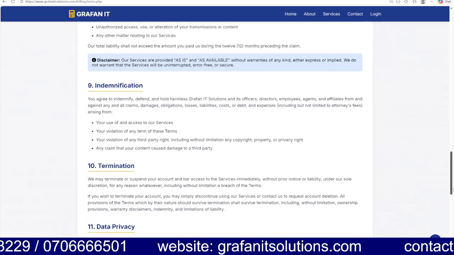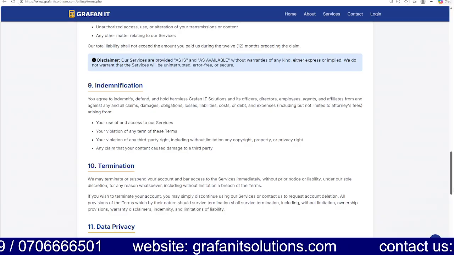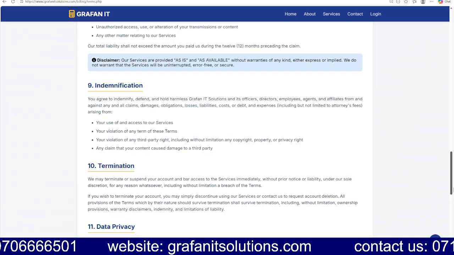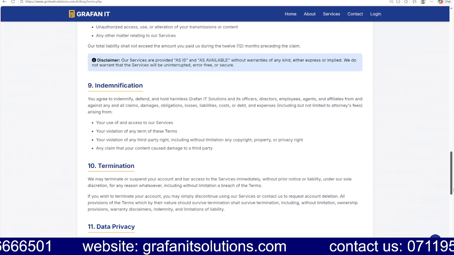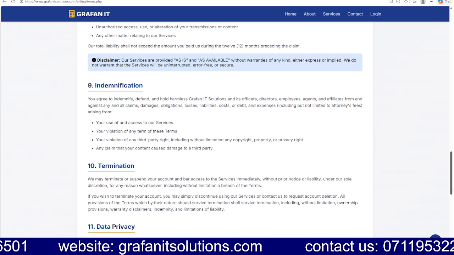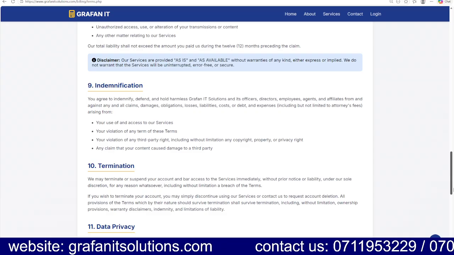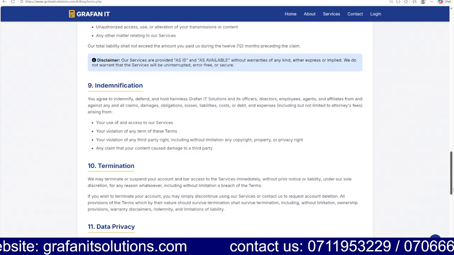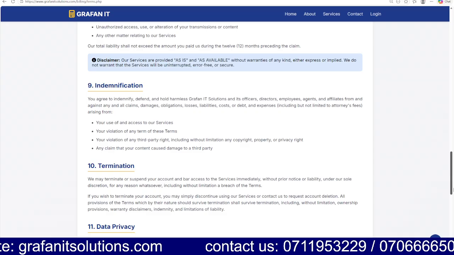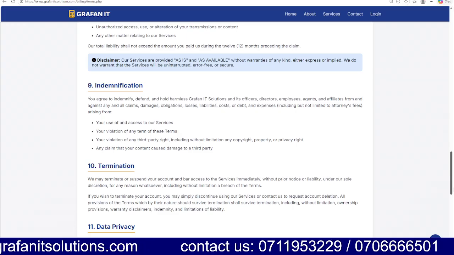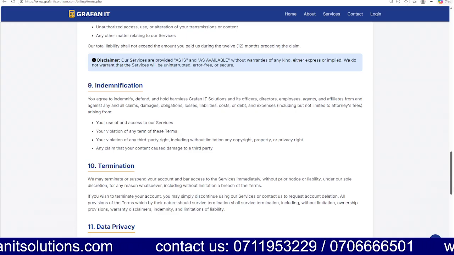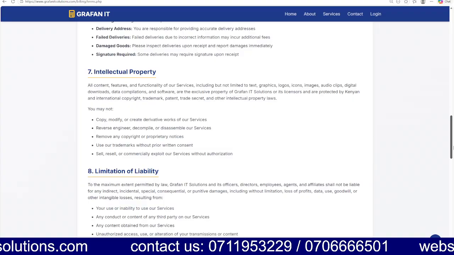Then the disclaimer: our services are provided as is and as available, without warranties of any kind, either express or implied. We do not warrant that the services will be uninterrupted, error-free, or secure.